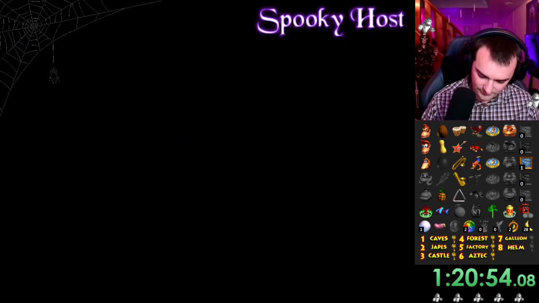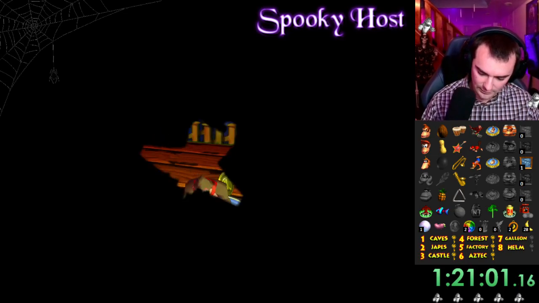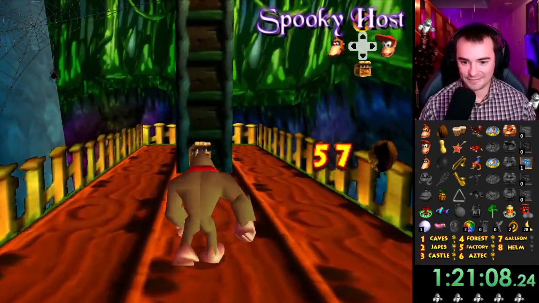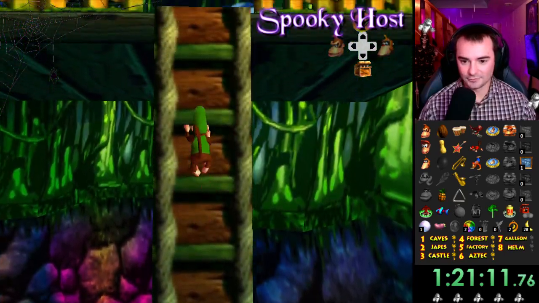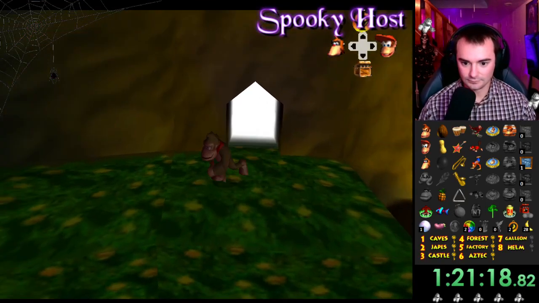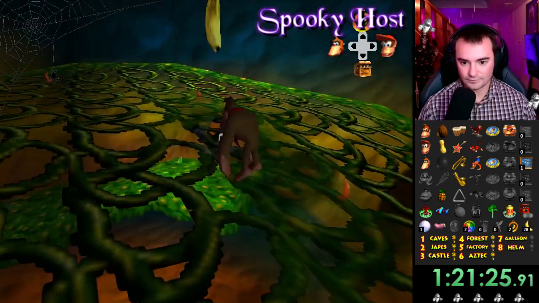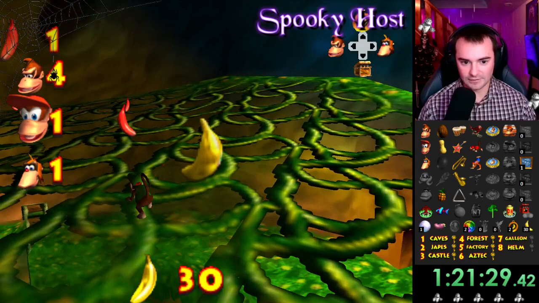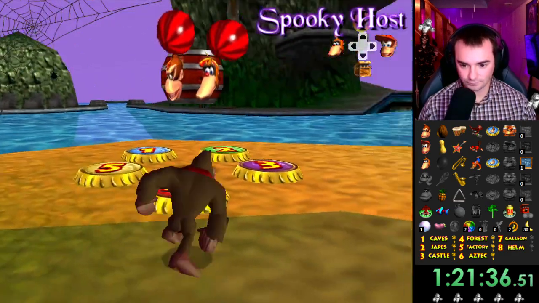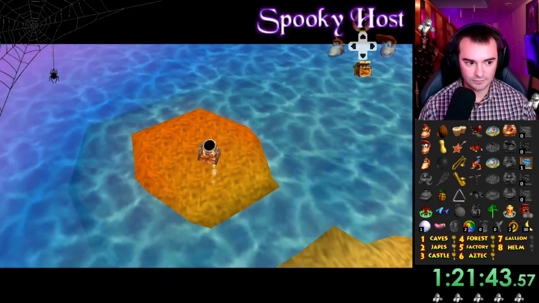All right, let's see what's here. Ammo belt one. All right, total waste of time. Well, you gotta check it, you know? You gotta do your chores. Some good blast course practice, though. All right, let's see what we got here. There's a banana, if I dump again, okay, there, that's enough. I'm out of here. I don't need to climb to the top. I got 30. I can go into Factory.